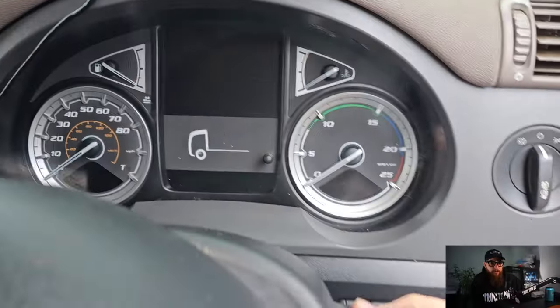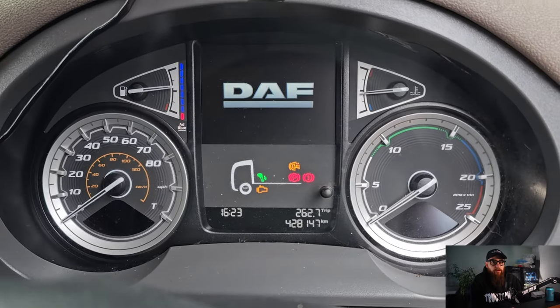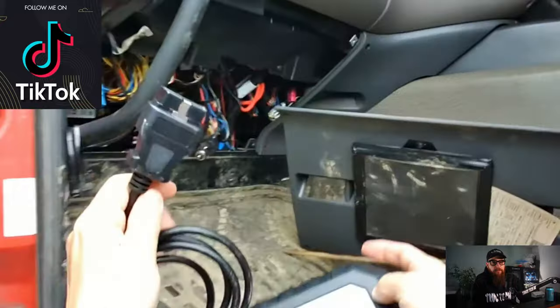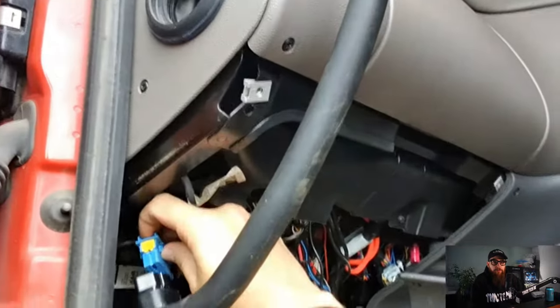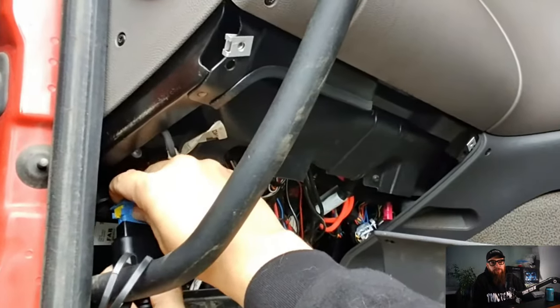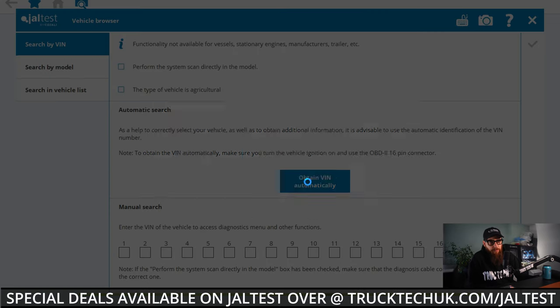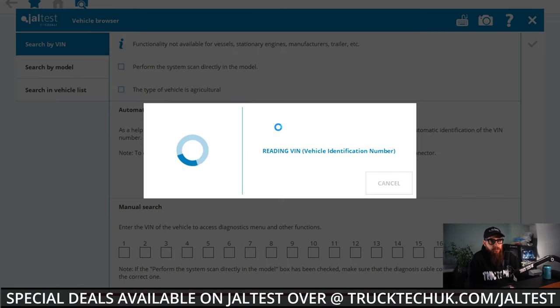A customer reporting an intermittent engine EML, I said I can go and take a look. As usual, I need to confirm the customer's concern, but with the fault being intermittent, we're going to need to use Jaltest to read our DTCs and come up with a testing plan to confirm our issue. As usual, two clicks to identify what DAF we're working on, this being after 2017, so F7 is the selection we need.